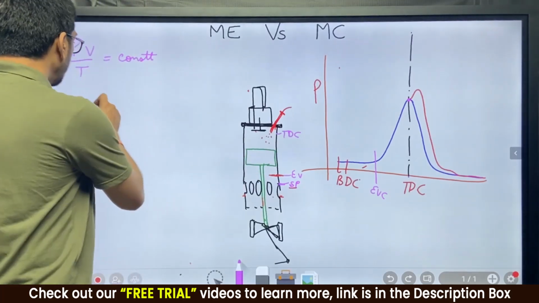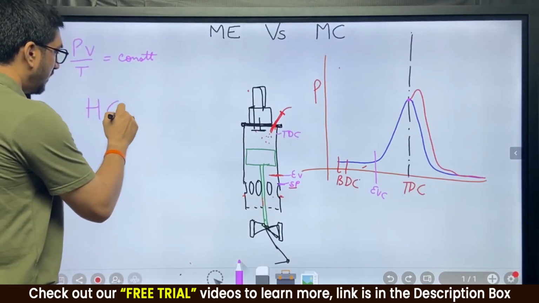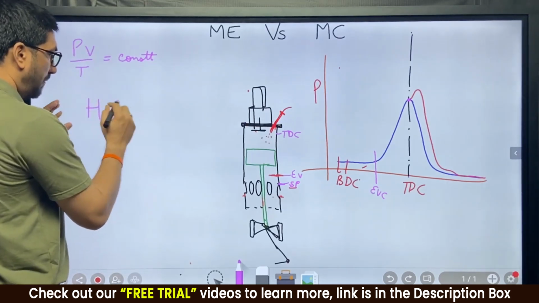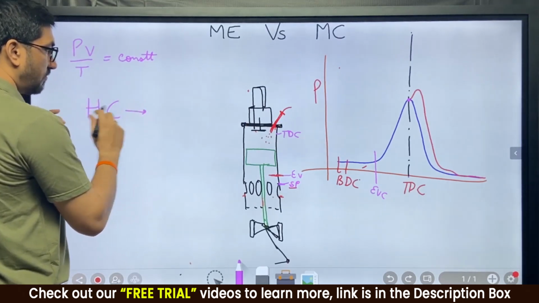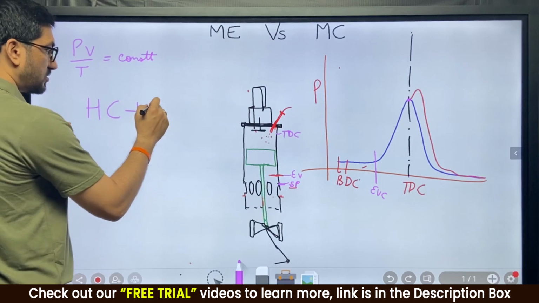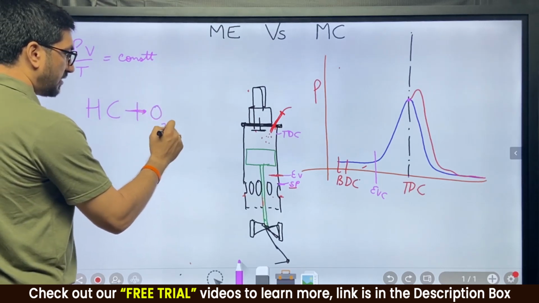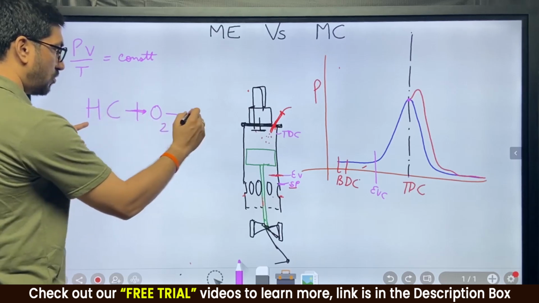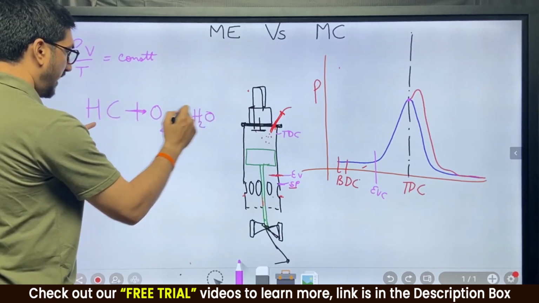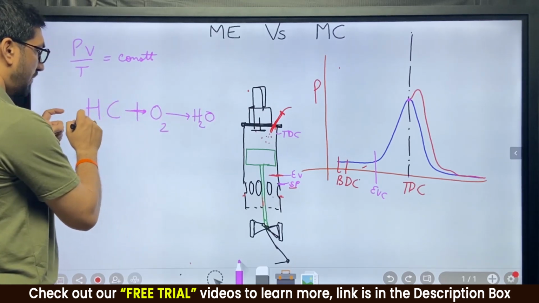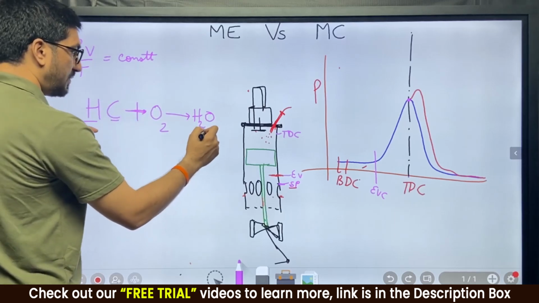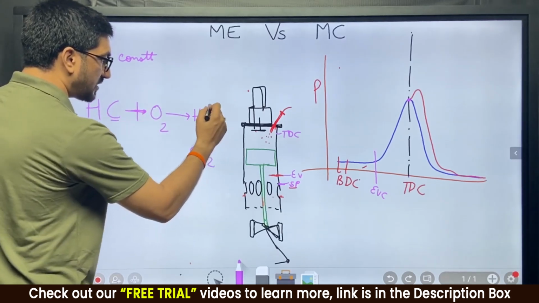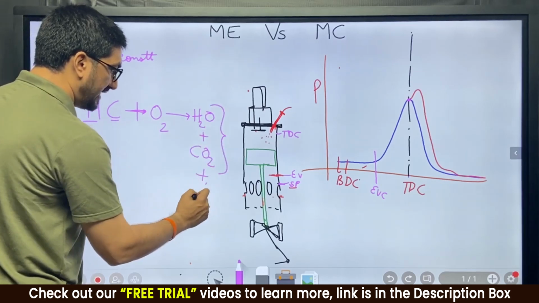So the hydrocarbon, which was liquid initially, and then in the form of droplets, is going to get converted upon combustion, reacting with oxygen from the air. The hydrogen will form H2O, and the carbon in the fuel, this hydrocarbon, this is the fuel now, will produce CO2. So these are the byproducts plus a lot of heat.